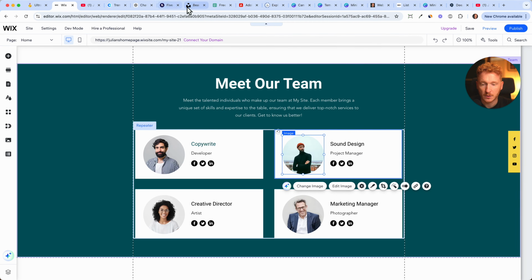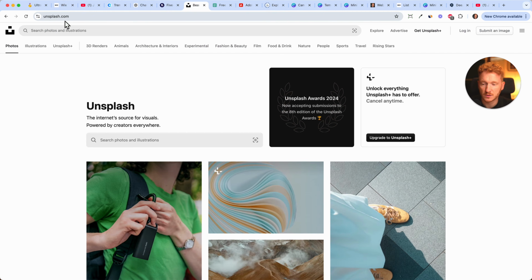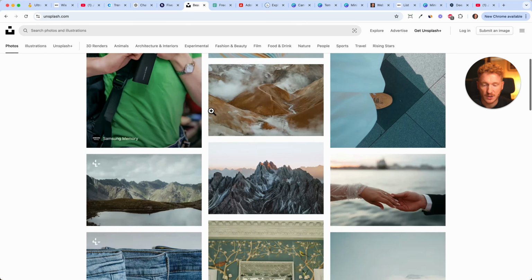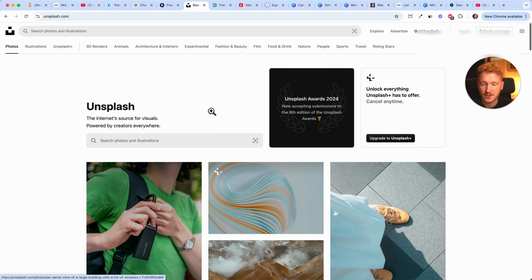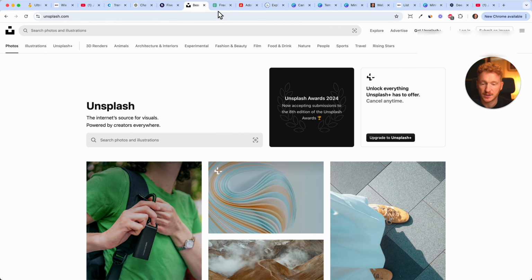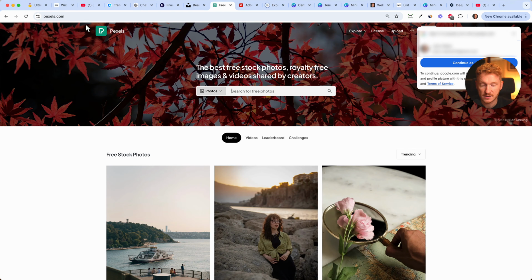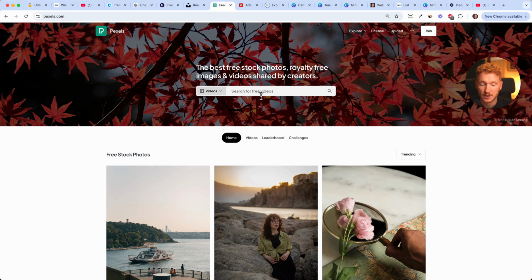And yeah, so this was Unsplash. You can always go to unsplash.com and browse their own library. So they have a lot more here on Unsplash. And if you don't find any image at all, I can also recommend you pexels.com, because pexels.com also has a lot of different photos and it has videos available. So you can also choose to have a video on your website from them, and they are free and you can use them on your website.